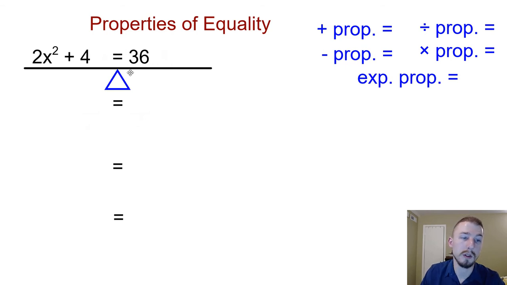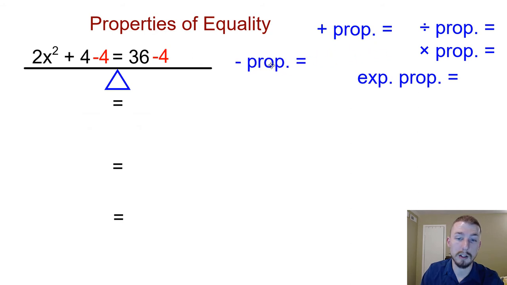So what I want to do is take this plus 4 and make it go to plus 0, because then it goes away, right? Which would be our additive identity. So we undo addition with subtraction, right? That's the inverse operation. So if I subtract 4 from one side, if I take 4 off of this side, now it's going to be too light, right? So it's not balanced anymore. So what I need to do is take 4 off the other side in order to make it balanced again. So if you take 4 off one side, you have to do the same thing to the other side, and that is called the subtraction property of equality.